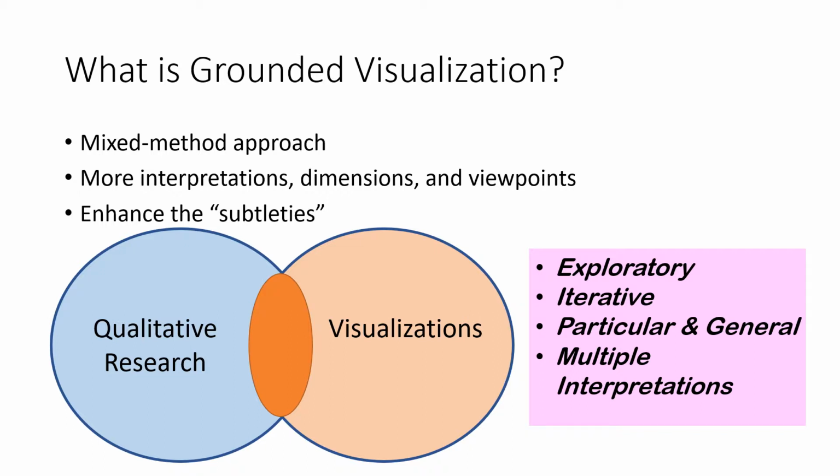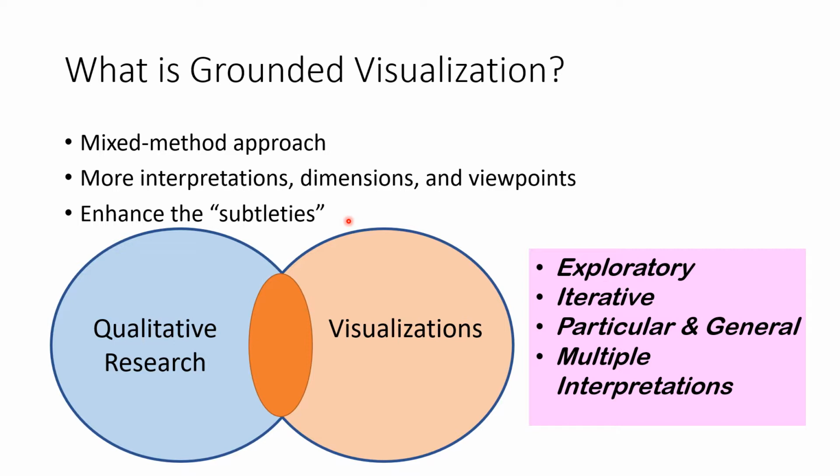And that's where we come into grounded visualization. So grounded visualization is exactly that. It's a mixed method approach. It is combining qualitative research with visualizations. The idea here is you can get more interpretations, perhaps expand across more dimensions, and get more viewpoints at the same time. And with a lot of visualizations being incorporated in qualitative research, it's really there to capture some of those subtleties.